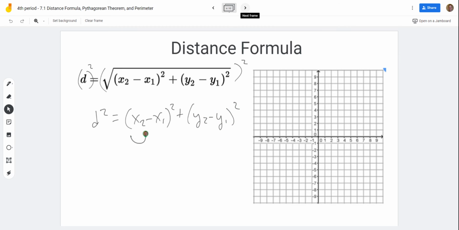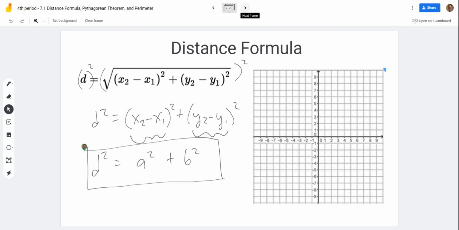And these are just side lengths. Whenever you have a subtraction of two numbers, that's giving you the distance between those two numbers. So this would be side length A and this would be side length B. So you just get this thing that looks like the Pythagorean theorem, because it is the Pythagorean theorem. It's the same thing. It's what you would plug into a computer for it to compute the distance for you in one step, basically. But don't be alarmed. It's no different than the Pythagorean theorem. And so I'll show you how this works on the next slide.